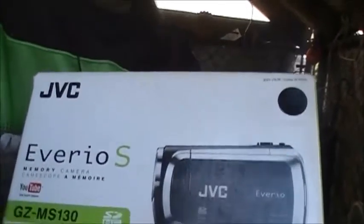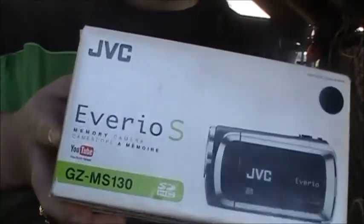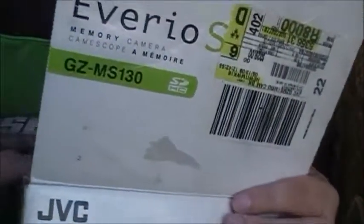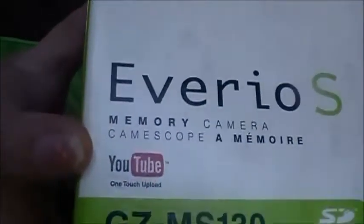Alrighty guys, so this is the camera I am filming this and most of my other videos with, except for whenever I was using my cell phone: the JVC Everio S memory camera. Now, I like this camera. It has a lot of different settings. It can film in HD, and it has one-touch YouTube upload, which is pretty cool, and which is the main reason why I got this camera, because I figured whenever I was first starting to make videos, it would be simple to use this one to send.